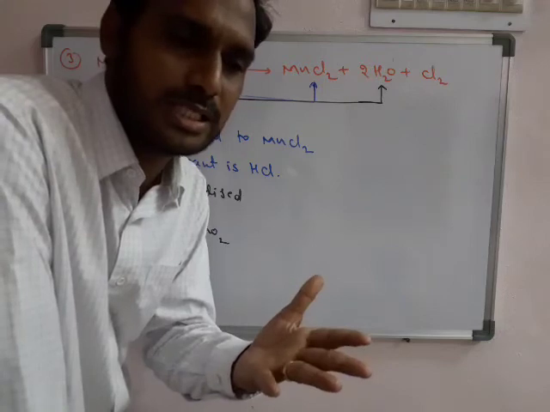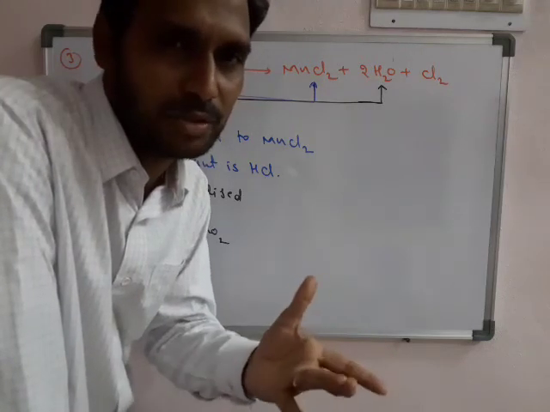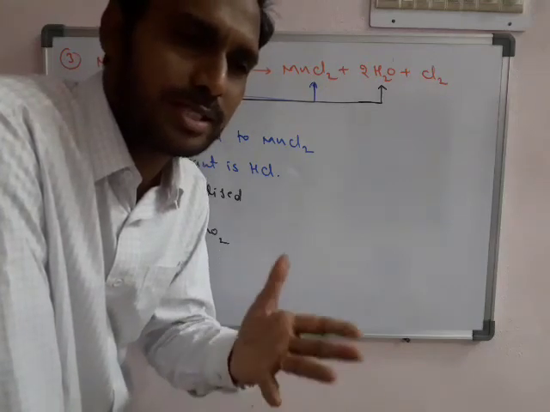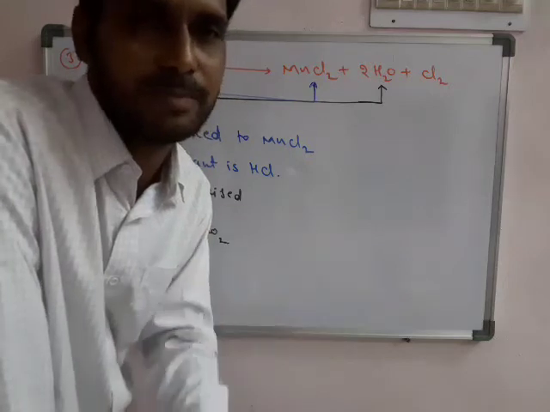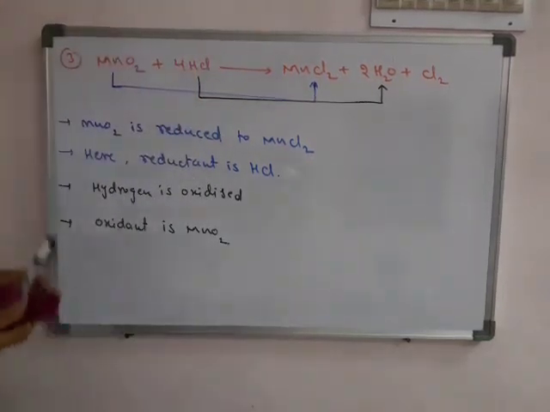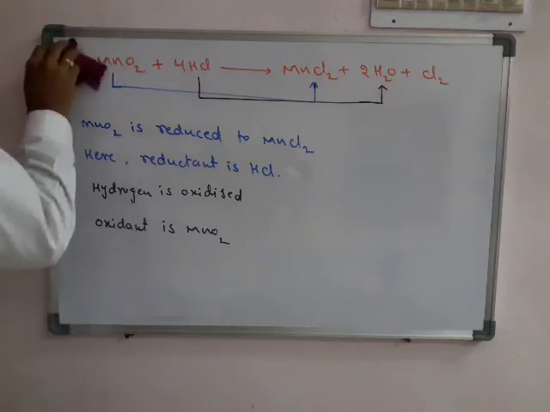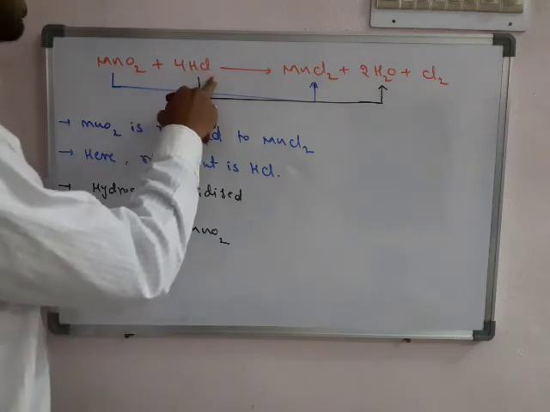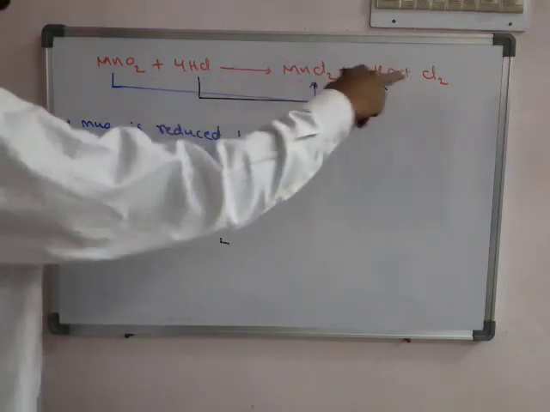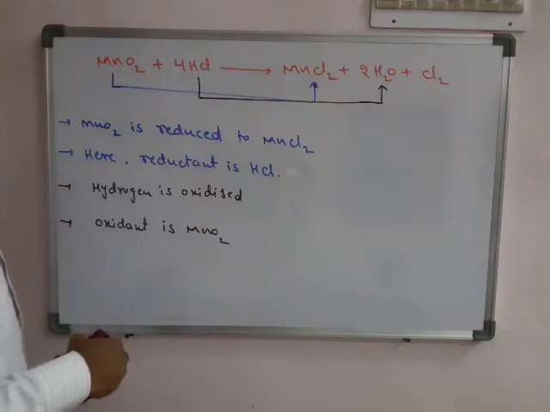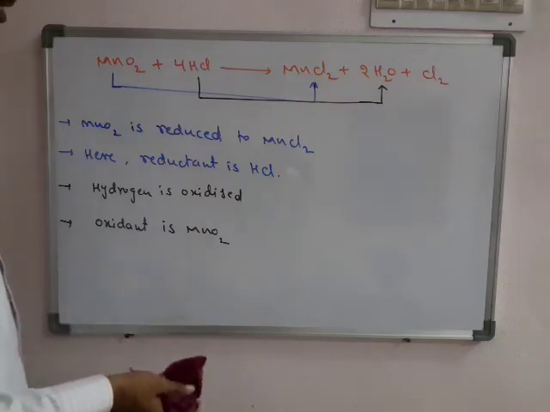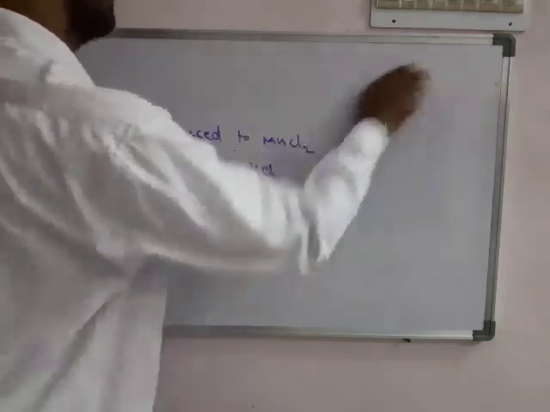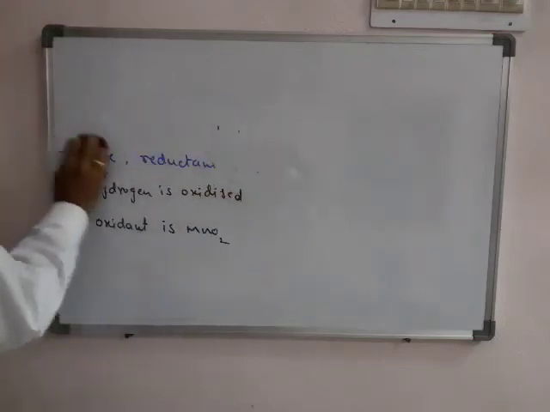In further classes we will learn oxidation number. To identify oxidation and reduction using oxidation number, we have to know the oxidation number concept separately. In further chapters, we will discuss it. If you compare, H plus Cl minus becomes Cl2, with oxidation number 0, so we can say it is oxidized. But here we are discussing only in terms of hydrogen and oxygen, so we don't write any points about chlorine.